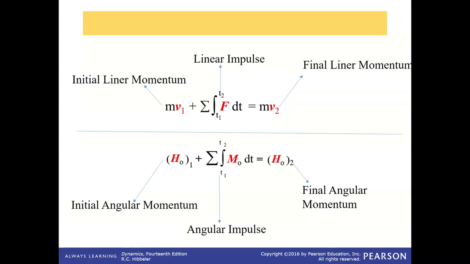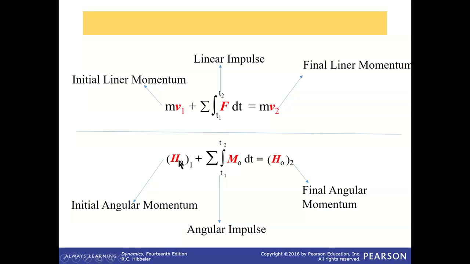So now the next question is, what is the unit of angular momentum? You can pause the video and think about it from this equation. You know the unit for moment, that is Newton meter, and you know the unit of time, which is second. Hence, one unit for angular momentum is Newton meter second.